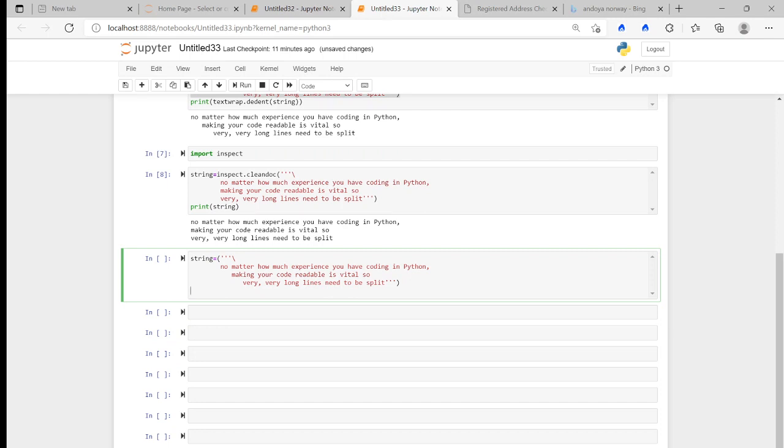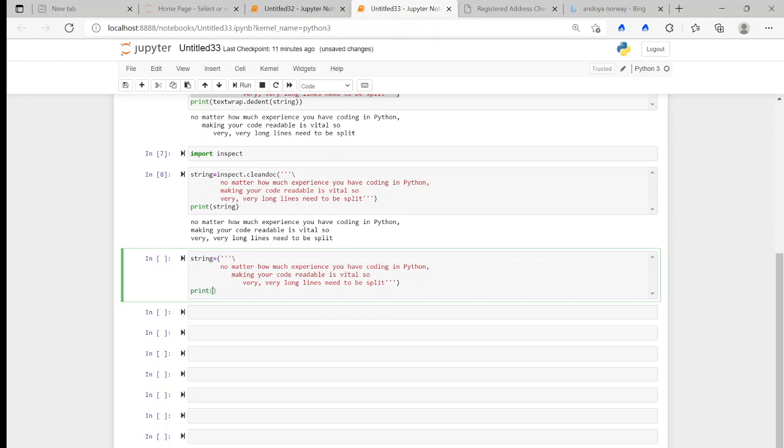with this first one here, it aligns everything with the second line. So as we go down our layers of indentation, rather than everything having to be consistent, inspect cleandoc will assume that the second line is where our indentation actually starts to affect our code. So anything we want indented after the second line is indented for a reason. Let me show you what I mean. Hopefully it'll be clearer then.